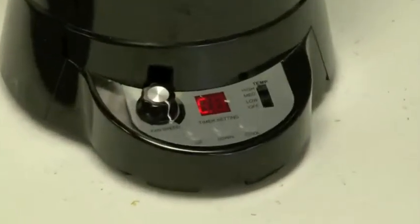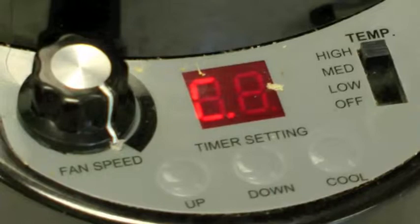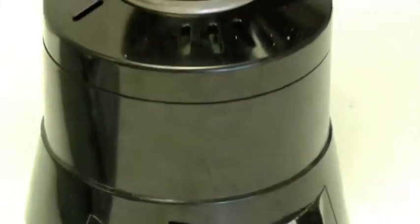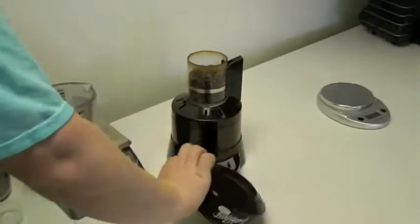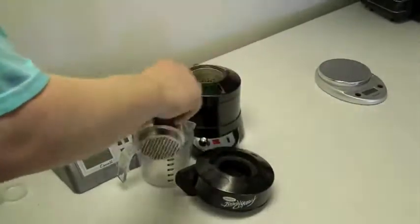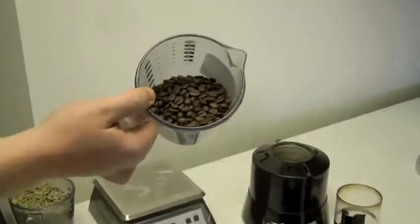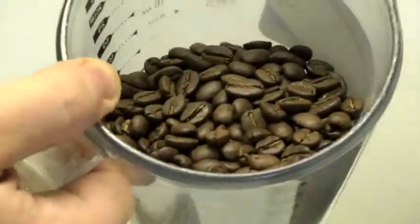After you hit the cool button, you'll see a big C pop up on the timer. That means it's turned off the heat. Now, if you did turn down the fan speed at all, you want to make sure to turn it back up. The machine will cool for approximately 3 to 4 minutes. As soon as it's done cooling, it'll shut off automatically. And there we go, fresh roasted coffee.